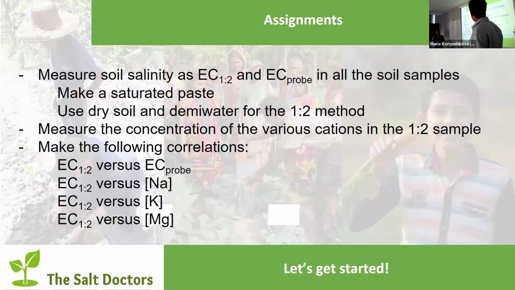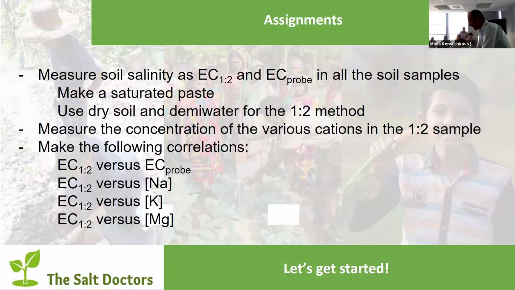Okay, so this says assignments, but it's first an assignment for ourselves. Do you feel like making a 1 to 2 or a saturated phase where we can divide? Which one? Should we take sample 1? Okay, all right. So now we're going to get into practical things, and I hope you all can see it. Later I hope that I can give some of you one of these things, and you make a saturated phase.